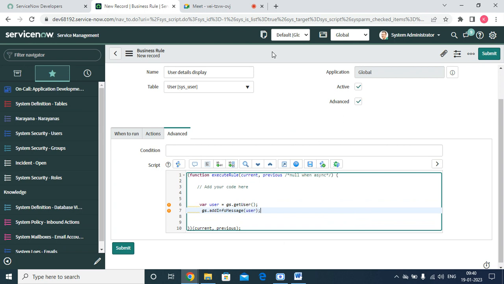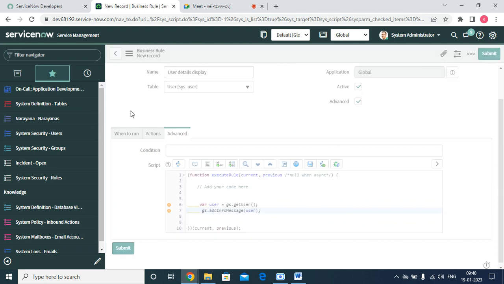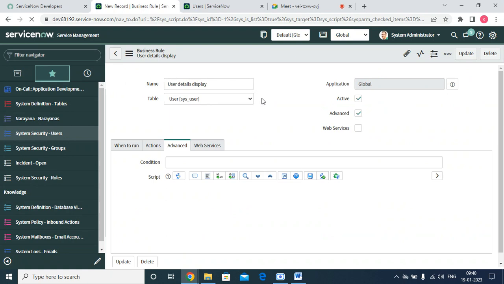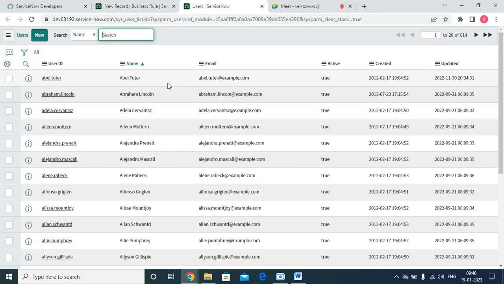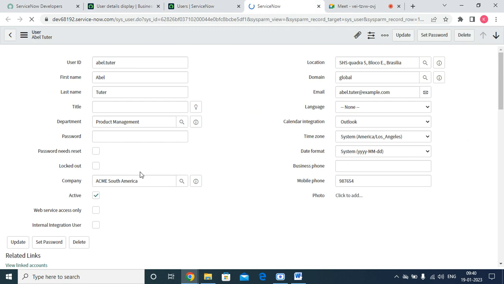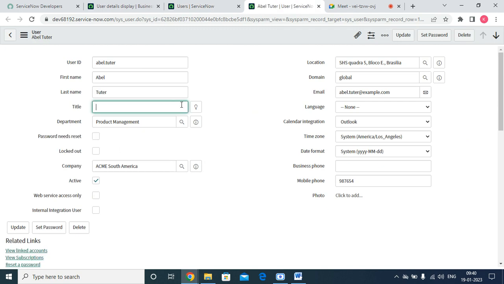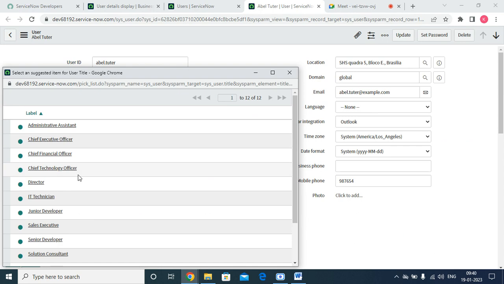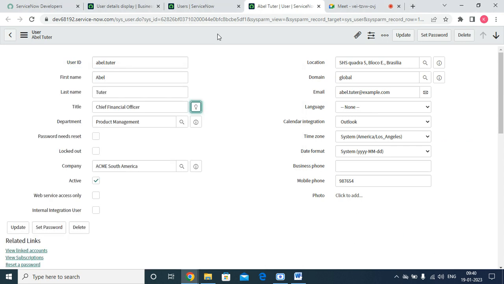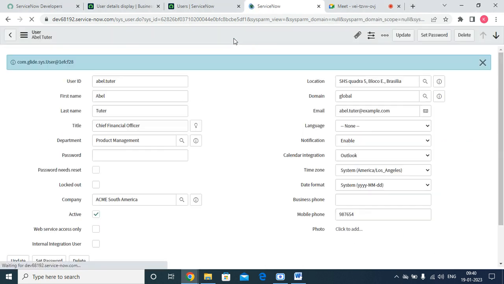That means whatever values we have entered, it will display the same thing. Now if I open this user table again, I'm just going to update this one. I'm adding the title, something like XYZ CFO, and save this.